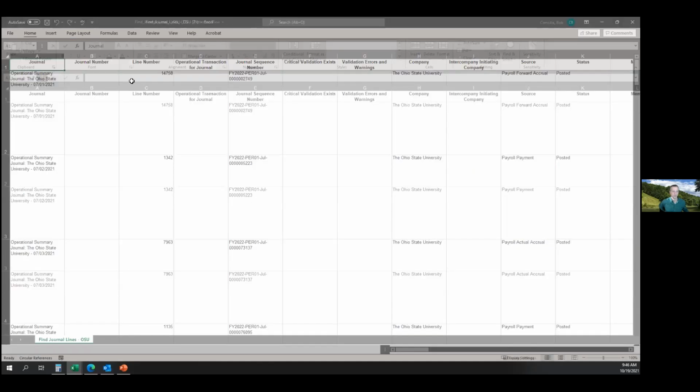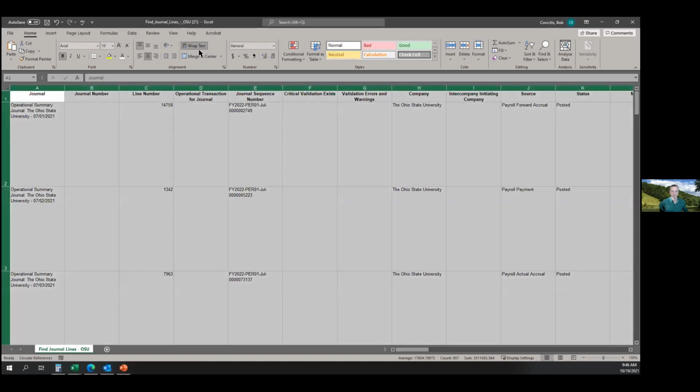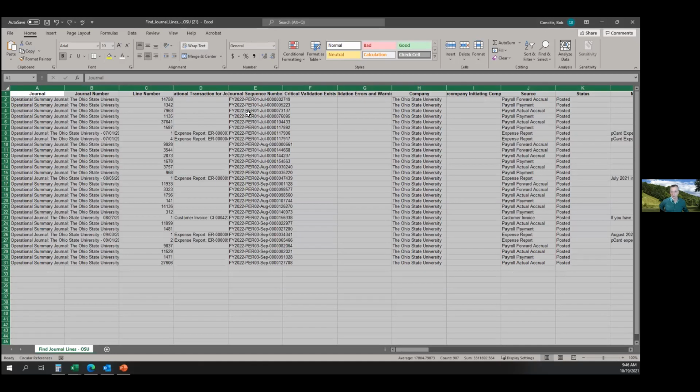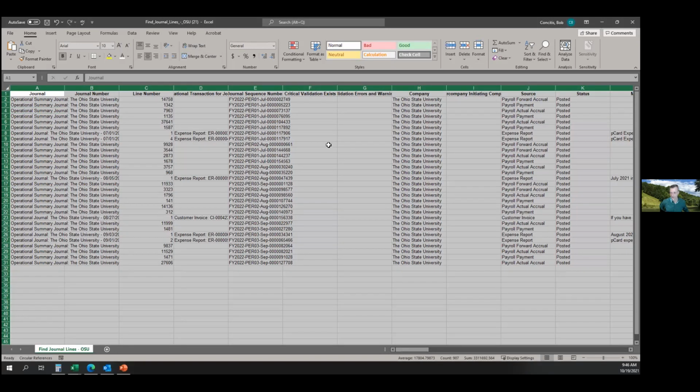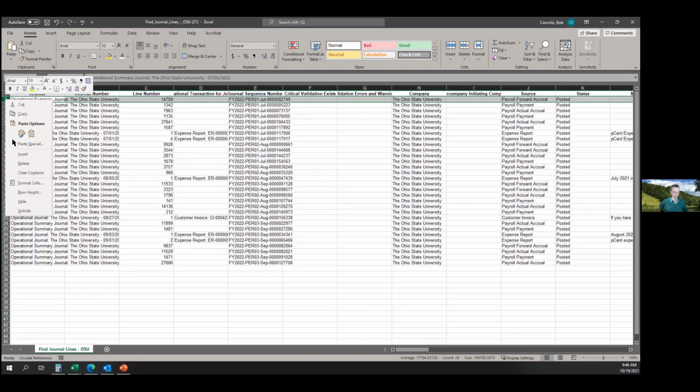What I do after that is I highlight everything, and you see how wrap text is shown there. What I do is unwrap the text. That way everything just goes on one line. I find that the easiest way to make sure I can see all the data. So it kind of squeezes those lines together. You can also use this feature of shrinking the row height. That's another way to do it.